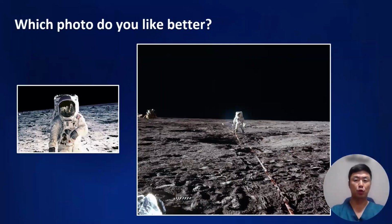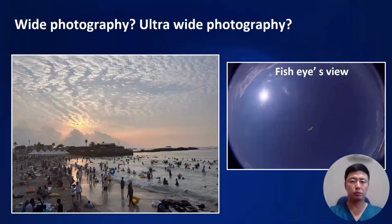When you take a picture, which picture do you prefer? If you focus on the cool background, you don't know the details. If you zoom into one place, you cannot capture the wide view around you. I prefer pictures with a wide background. In general, wide photography means expressing as widely as possible, including the subject in the picture. In particular, ultra-wide photography is a way to create a wide field of view by extremely distorting the perspective of the subject. The actual view of a fish eye provides a lot of information at once, like this.